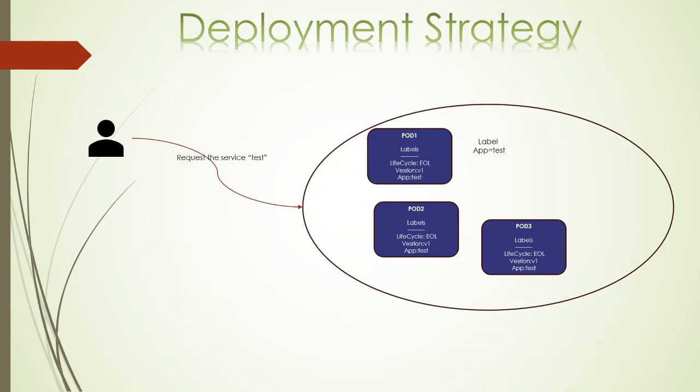Mostly when we deploy our applications, there are multiple deployment strategies. One of them is blue-green deployment. If you are doing blue-green deployment, that means we have a blue deployment that is already serving customers, and the green deployment is the latest updated version of the application. Once the green deployment is tested well, we just swap the connection to green. That way there will not be any downtime for the customer, and the customer will not feel any latency in the application.